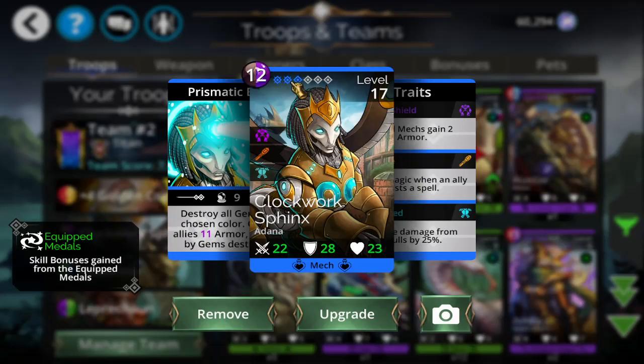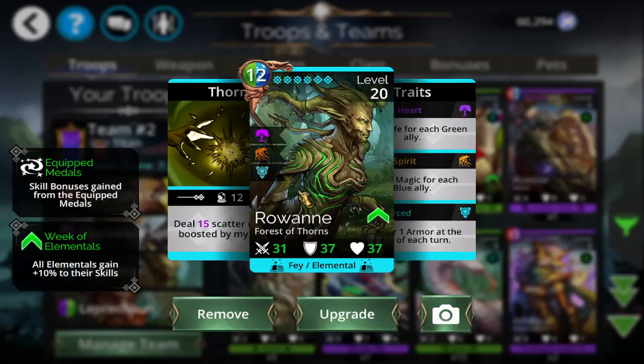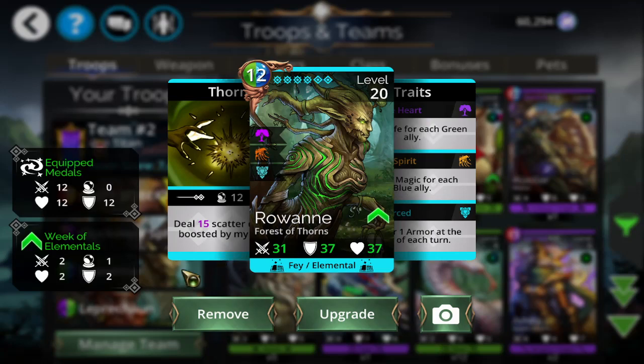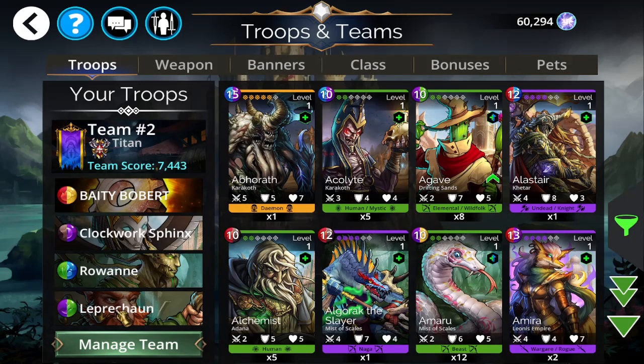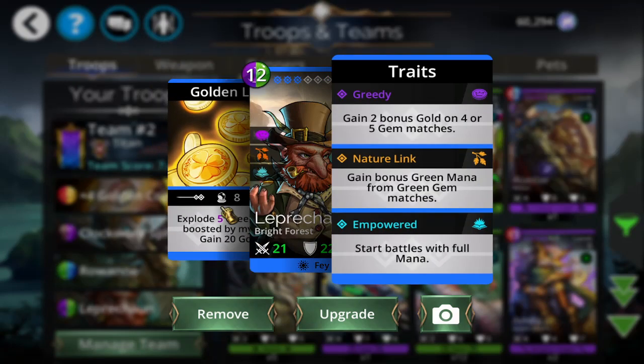Clockwork Sphinx, a rare troop from Adana that you should get pretty easily. It also has some okay traits. Reduce damage from skulls by 25%. It's like your backup tank. Gain 1 magic when an ally casts a spell. Rowanne here you get for free. Forest of Thorns, it's like the 5th or 6th or 7th kingdom that you open up, so you get it pretty early. Leprechaun, ultra rare, Bright Forest, empowered exploder.